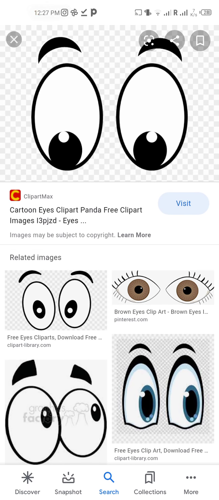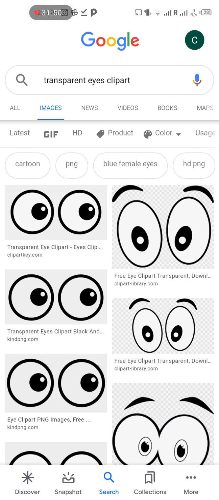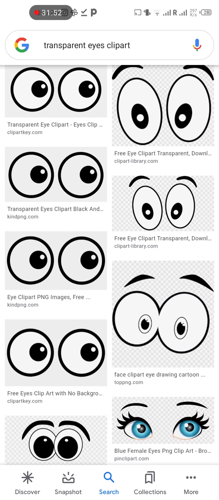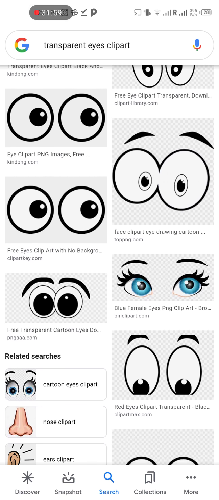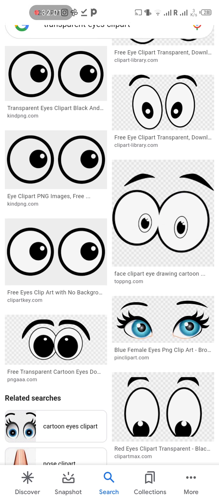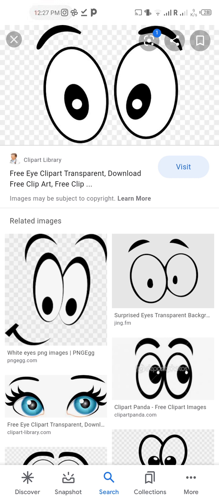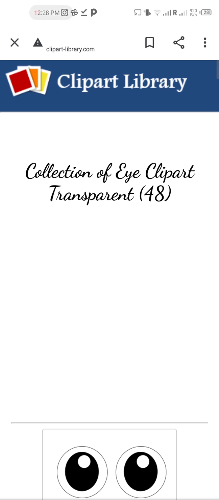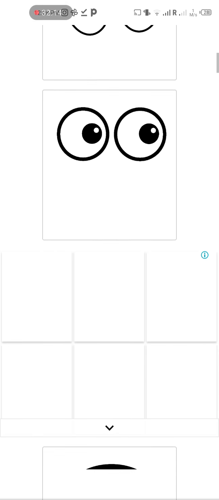So I'll just, let's see. Yes, let me just download one more picture of the eyes before we move on.